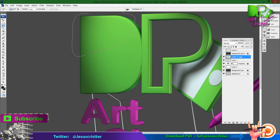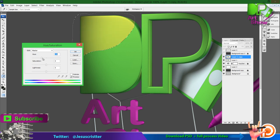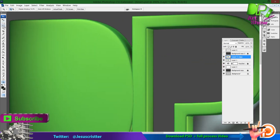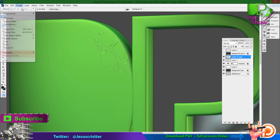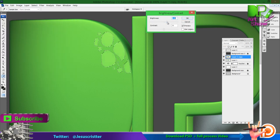So basically with the grass, what I did was select the part of the grass and just change the color. Everything was brown, and I changed the color of the brown grass to green. With the dirt, what I did was select the areas I wanted with more highlights — where the light hit the most — just select those spots, then go to Adjustments > Brightness and Contrast. By doing that I can get a brighter version of the color I have.